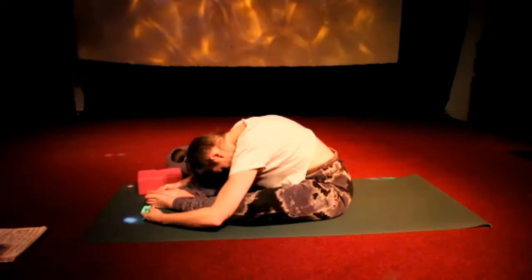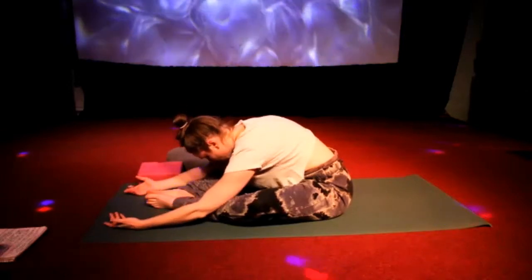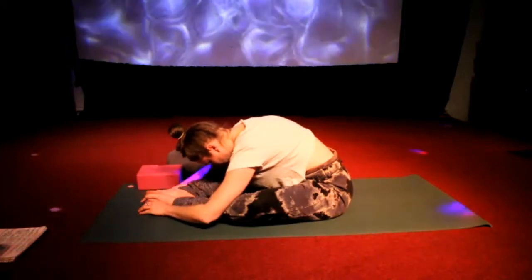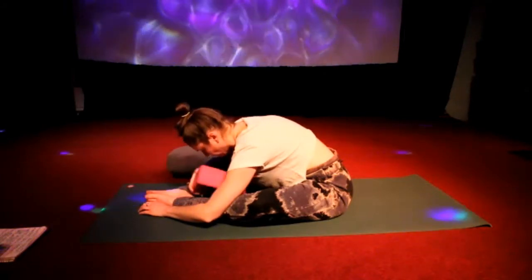And if you're having trouble softening through your shoulders, you might find your palms facing up, out in front of you, or wherever is comfortable for those arms to land so that you can release any muscle tension through your spine.